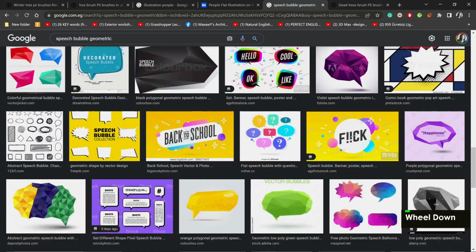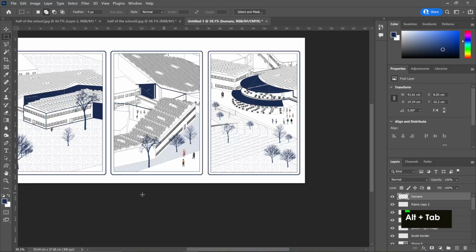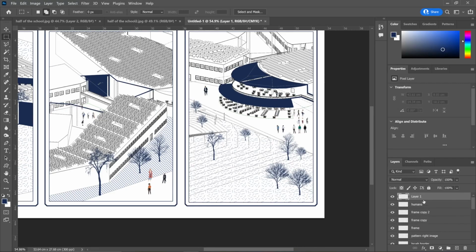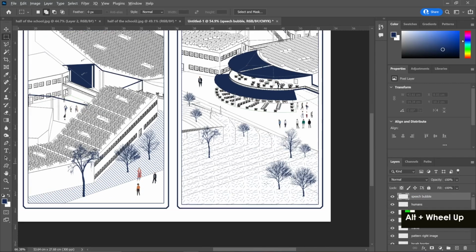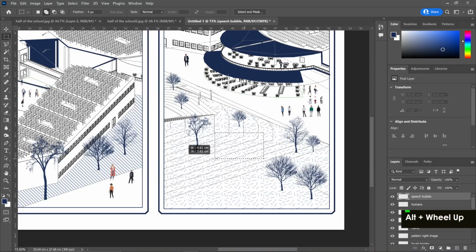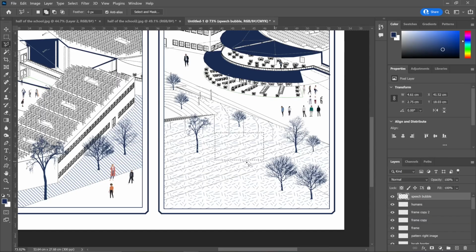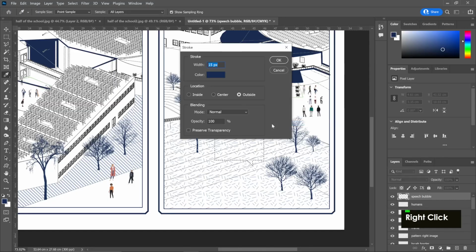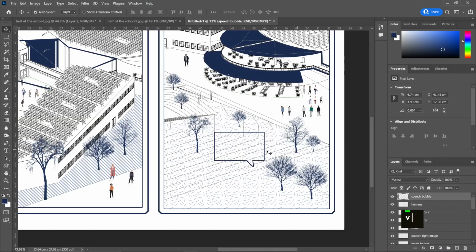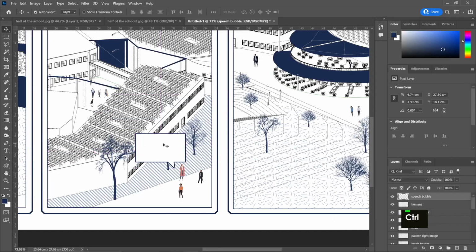Something like this, but maybe a little bit bigger. We can also draw it if we want. So yeah, let's draw it, right? So let's make a new layer and make a speech bubble. Let's just do some rectangle, and with the lasso tool we add this, and then stroke, and let's make it 8, and that's it. And you know, 1, 2, white, done. So we can add this one here.